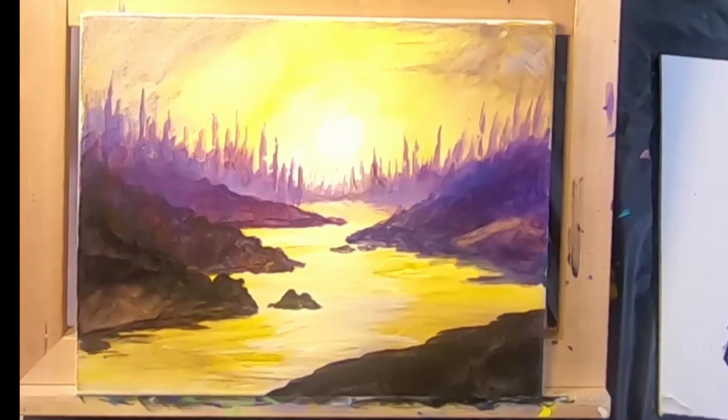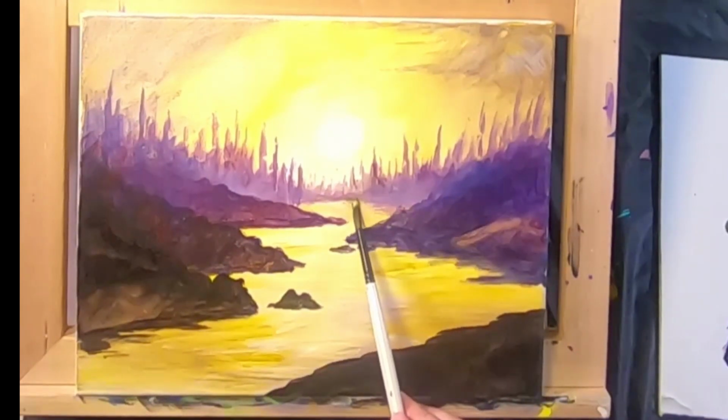So what I'm going to do next is take a little bit of my phthalo blue, just a little tiny bit, and a little bit of my raw sienna, about equal parts, maybe a little bit more of the raw sienna than the blue. I might add a little tiny bit of my craft yellow. Yeah, a little bit of craft yellow helps. We'll see what's going to happen here. I'm just going to start brushing this in.